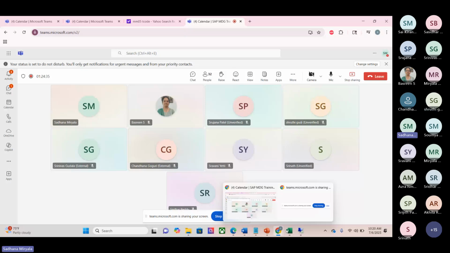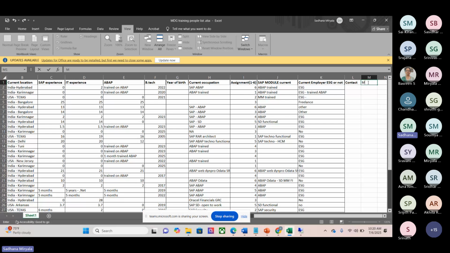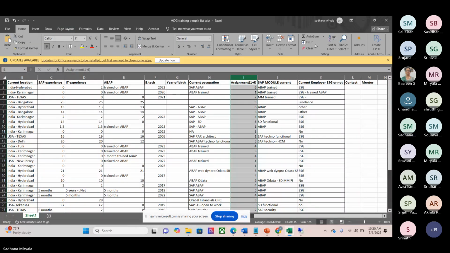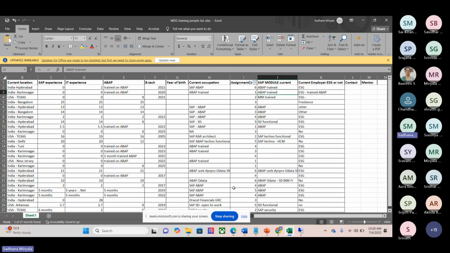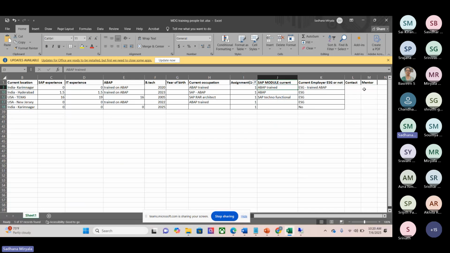Who is going to be your mentor? Just update now and filter. Select one. Provide your name. Mentor is Sadhana for all these people.